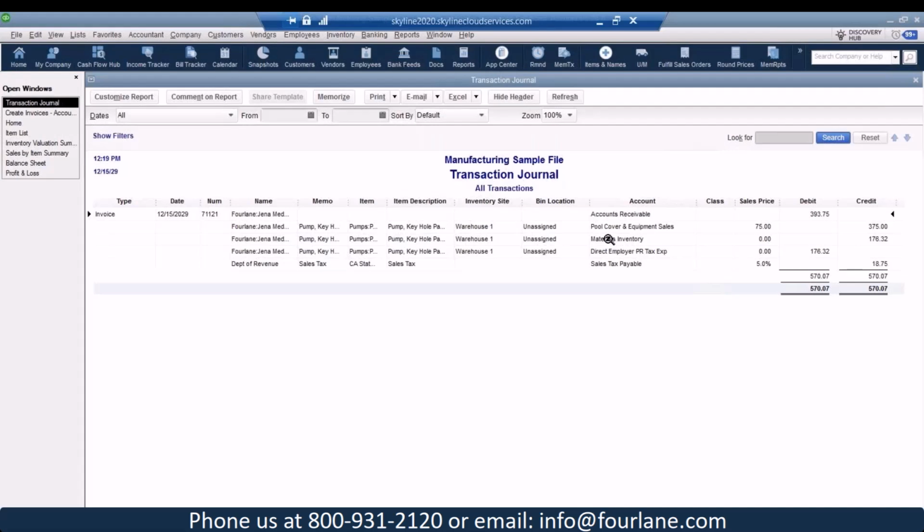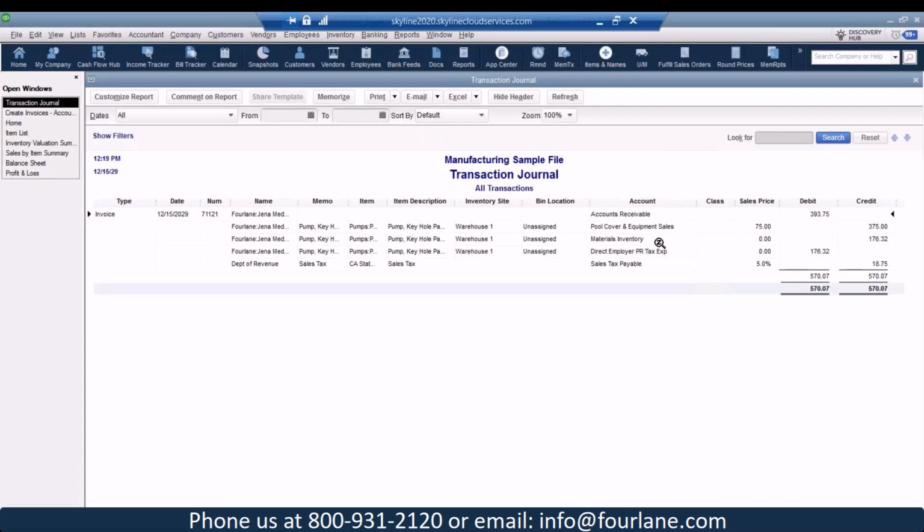We've got an inventory asset account, either a debit to bring in our inventory quantity on hand, or a credit when we're relieving it and fulfilling a customer order. We've got our revenue account for our customer invoice when we're making or entering a sales transaction. And then we've also got our cost of goods sold account to account for the expense of the purchase of that item.